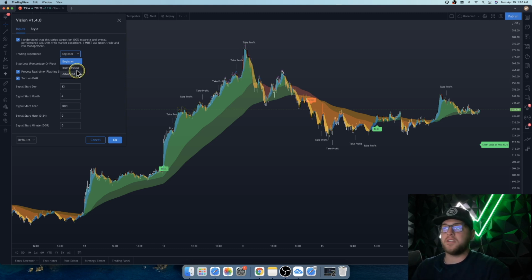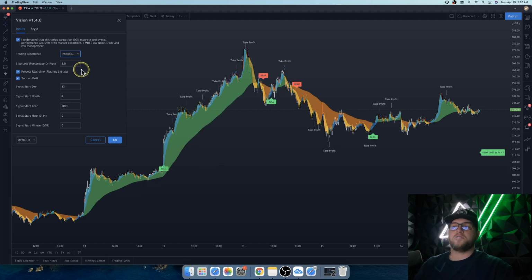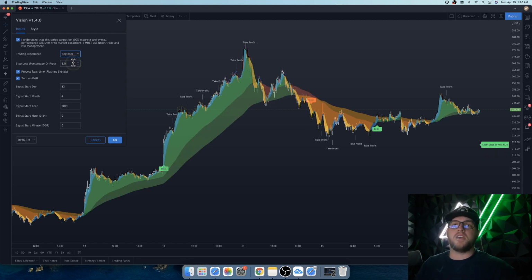And so since we've already looked at beginner, I'm going to jump over here to intermediate now. You'll see the drift will change, and the signals will change their location, and there will be a few more signals that pop up now. On beginner mode, what it's trying to do is help a beginner. Let's change this back down a little bit to where that signal started.